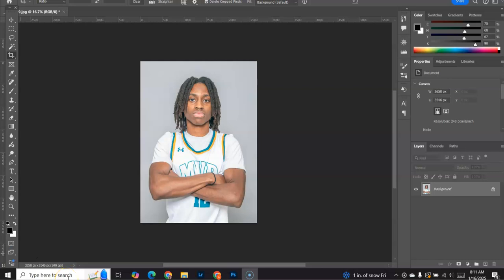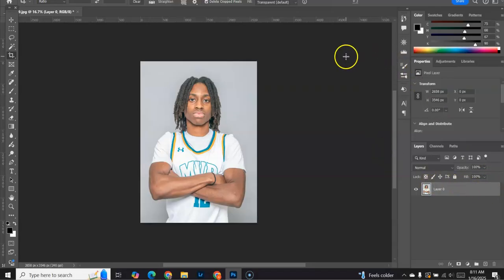Today we're just going to introduce you to a few tools on Photoshop. So first thing we do is open up our project, and over here on the layers we have this padlock, so I'm going to double click on that to unlock that layer. If you double click on it, usually a dialog box comes up, you just press OK and then that'll go away. In Photoshop you're going to be using different layers to work on, so you want to make sure you're selecting the layer that you're working on. I've only got one layer currently.